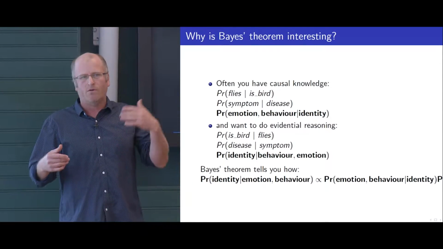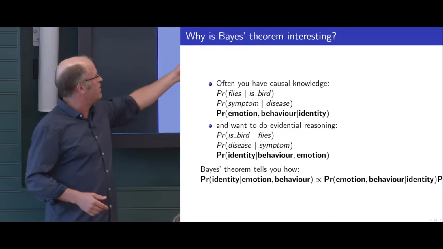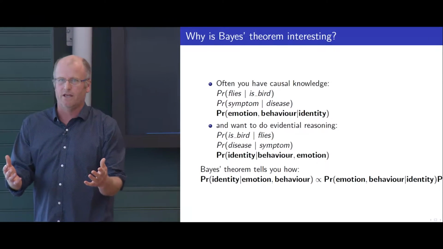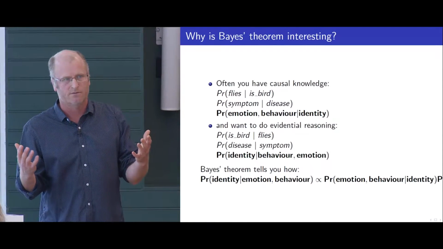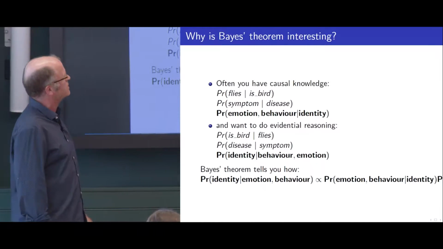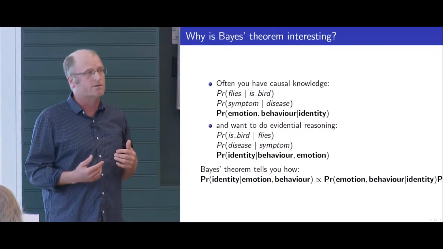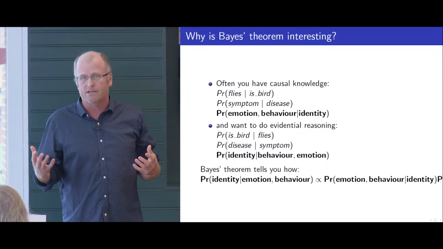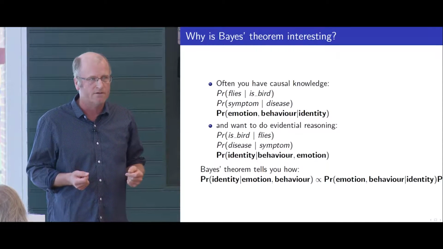So if somebody has a cold, they have a runny nose and a headache. But I want to know, here's a guy who's got a runny nose and a headache. What is the disease that he has? In our case, we're saying, what is the probability distribution? We can encode the probability distributions over behaviors given identities. That's your ACT dictionary, right?